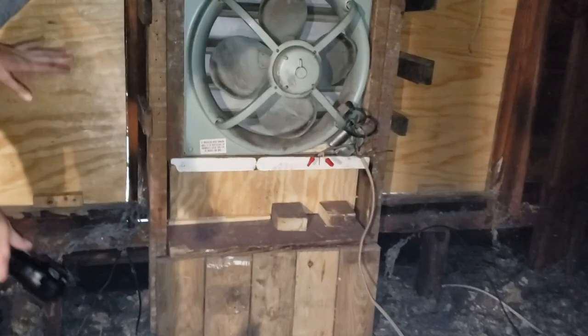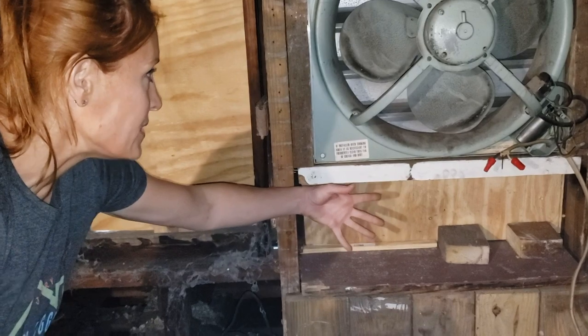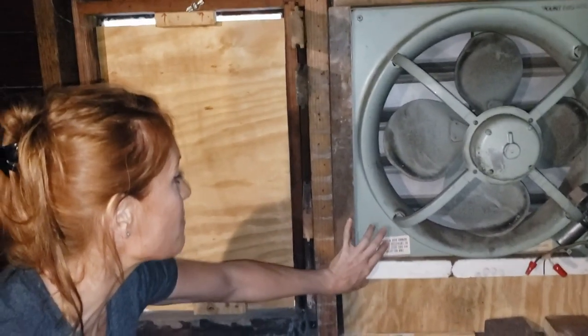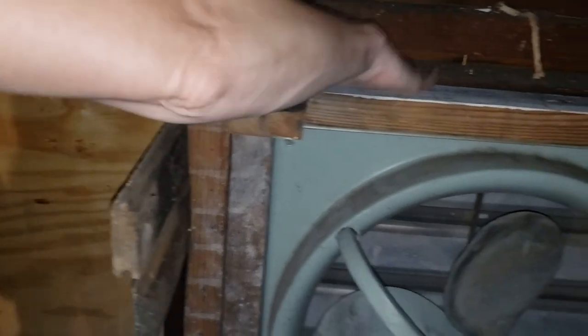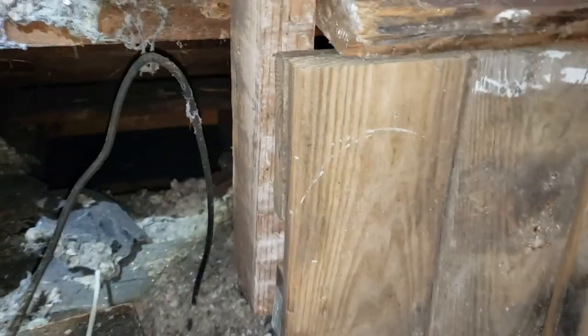The fan was square but the opening is rectangular, so I put the fan in and sprayed all those louvers black. There was a little gap underneath that needed filling — I had some plywood up there — so I sprayed that black too and now you can't tell. I put a block underneath and painted it black on the other side the same as the louvers.